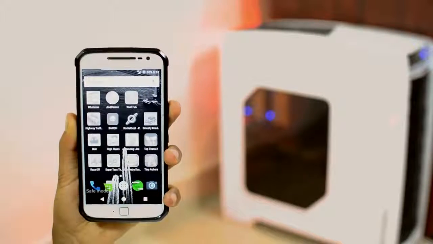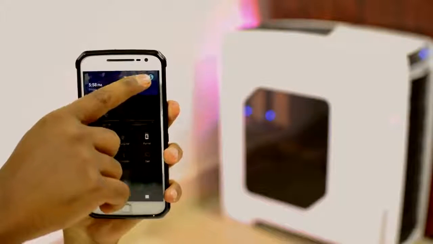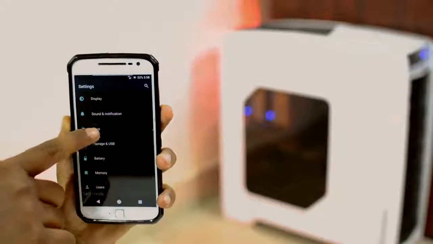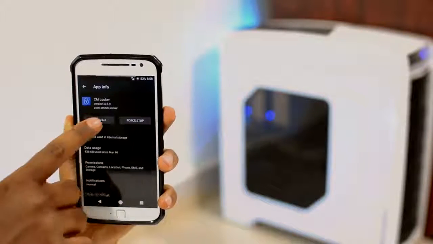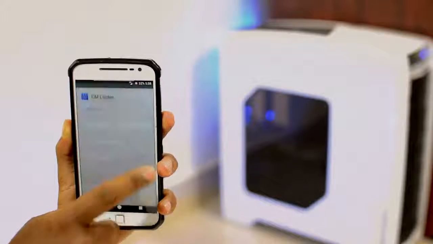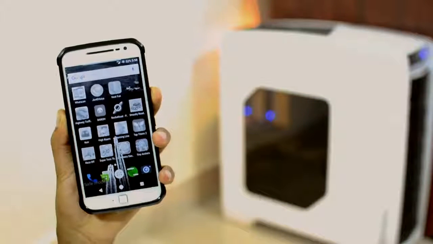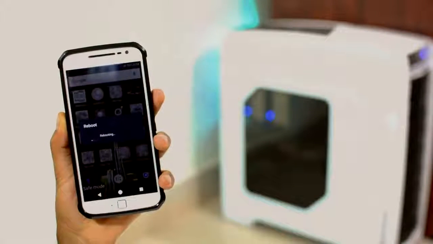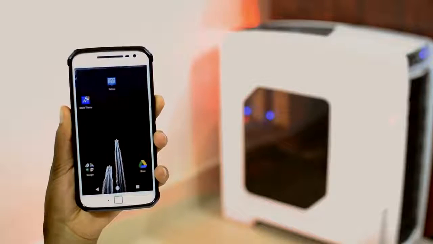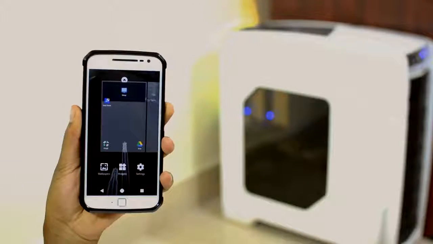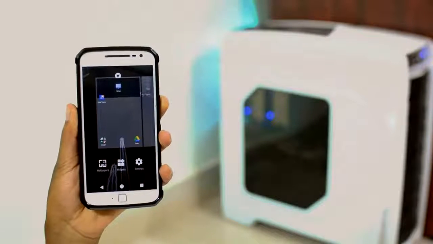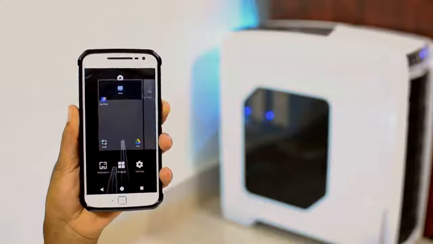So in order to remove the lock screen from the normal mode, navigate over to the settings section in safe mode, then scoot over to the apps section, then find the lock screen app and simply uninstall the trouble-causing app, that is CM Locker in our case. After that, restart your device, it will reboot into the normal mode and boom, no more lock screen. Again, I had already made a detailed video on safe mode and all the awesome things about it, so make sure to watch that video after watching this one.